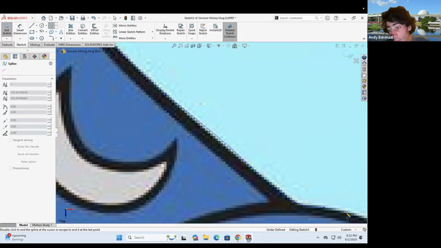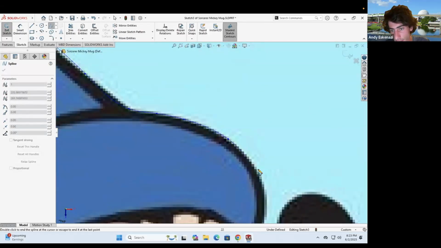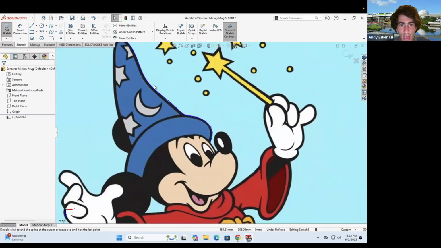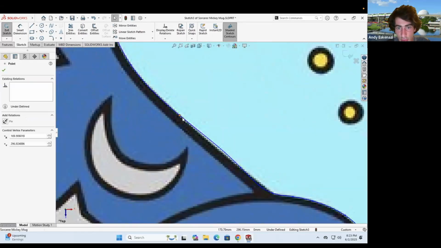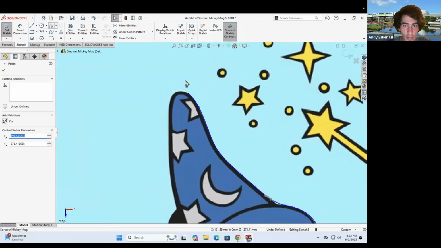The more points I put, by the way, that's going to result in a way better quality result. So I can just draw it like that, go like this, and probably on a sharp curvature change like that one, I would click escape and just leave the spline as it is. Maybe you can click on a point, drag it, and adjust the shape of the spline if you don't like it, that way you're satisfied with the result.